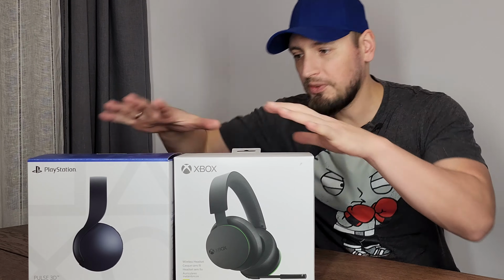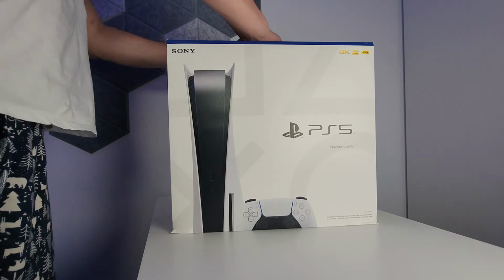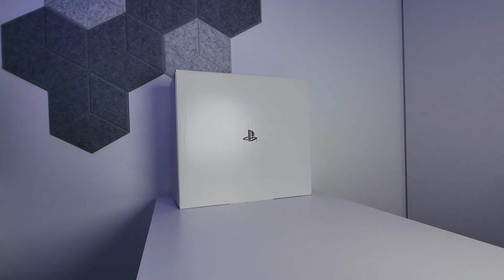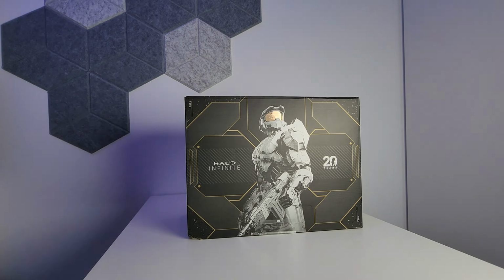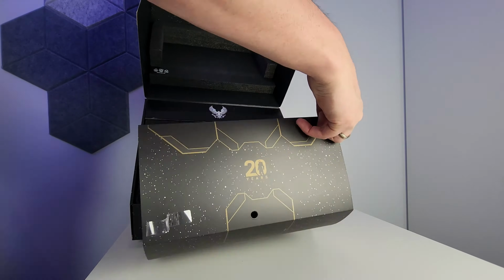As I mentioned, both of these headsets cost exactly the same. Yet when it comes to packaging, same as with the Xbox and PlayStation itself, when you unbox PlayStation, you take off this colorful sleeve and then inside you have this plain cardboard box, unlike what you get with Xbox, where you get a custom-made box specifically for that console. So same goes for the accessories on the two consoles, or should I say rivals.